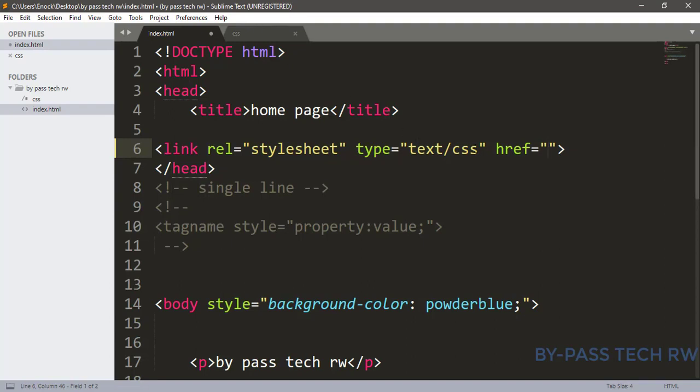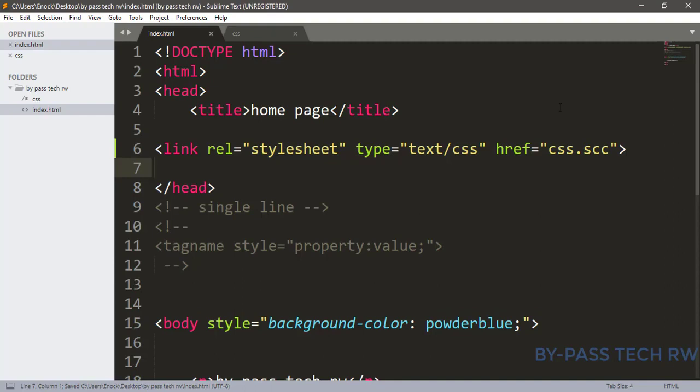This is the relationship called stylesheet, then type, which is CSS, then href, that makes a link to our styles. Our CSS is called css.css. Now the relationship was created.